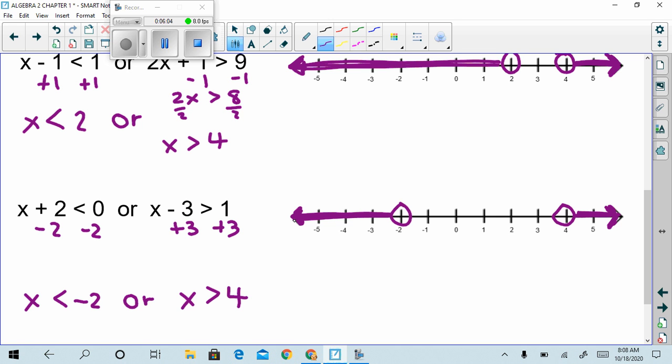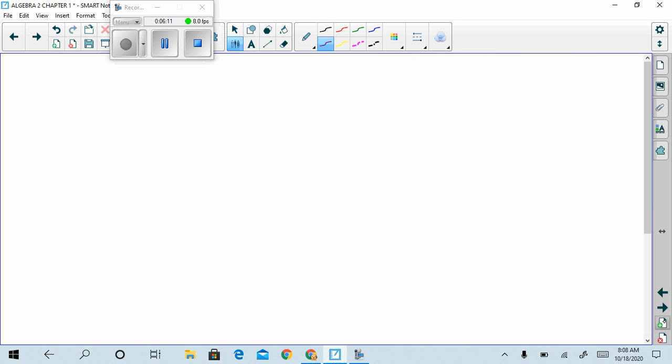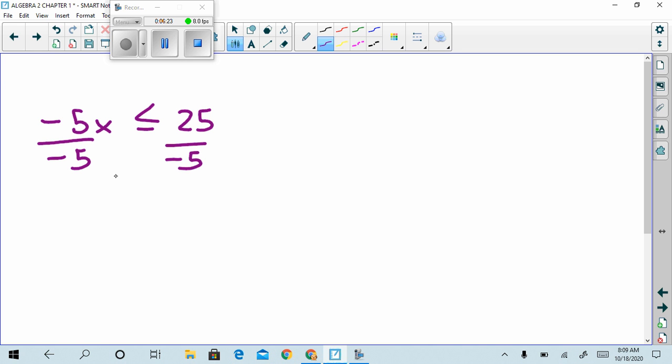And we have to remember, looking back to some common mistakes on our last quiz, if you're faced with, in a simple inequality, something like negative 5x is less than or equal to 25, if I'm dividing by a negative, you must reverse the direction of your inequality as you're solving in order to make that true.